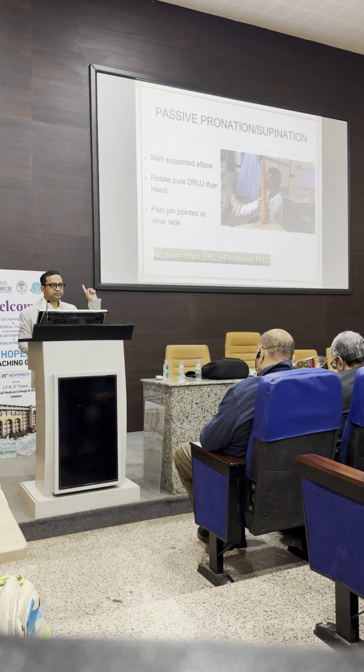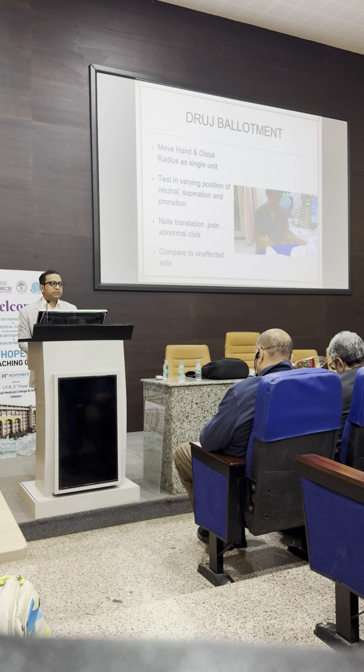Peripheral part means the part of the TFCC which is attached to the tip of the styloid. Very common, DRUJ ballottement. The foveal insertion, the deep fibers, are the major stabilizers. If they are ruptured, indirectly this is called the piano key test, very popularly known as the piano key test. But what is ideal is the DRUJ ballottement, distal radioulnar joint ballottement.